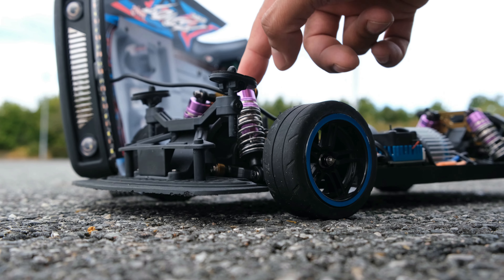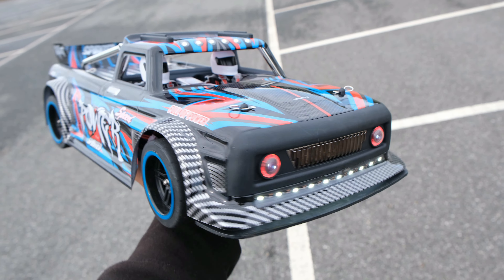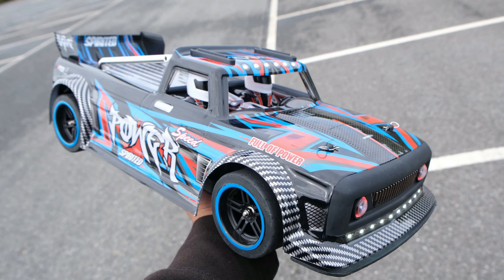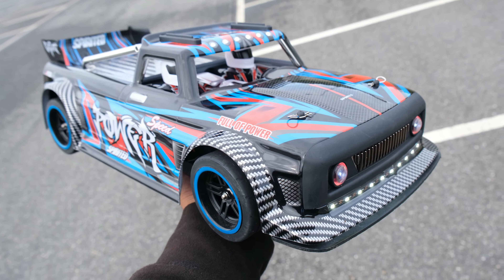This is their most expensive model to date, and for that price I expect it to be a lot better than it actually is. I think it's worth closer to £150, which is about $170, and if they lowered the price a little I think it has potential to become a very successful model indeed. But at the current price, it's just a little bit too expensive.